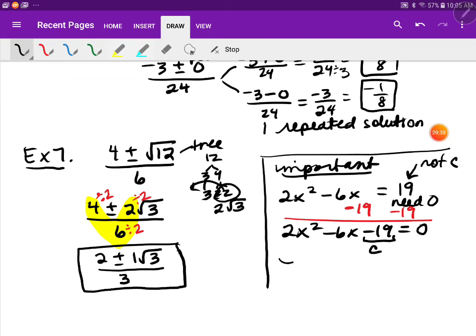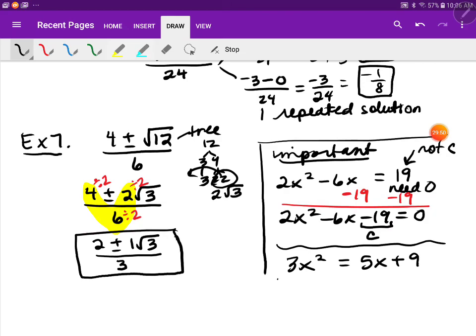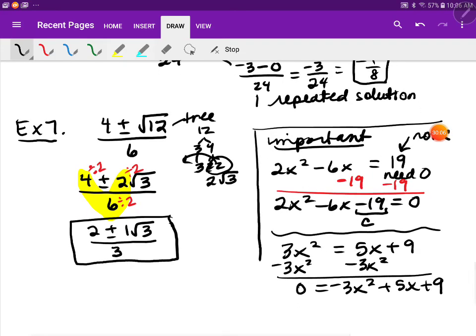And the same thing, if you had something, let me show you another one. If you have 3x squared equals 5x plus 9. Okay, you're going to have to choose which way to move things. Now, it is allowed to move the negative 3x squared to the right side. Oops, and then you put them in order. So you put the x squared term first, then the x term, and then the plain number. Okay, so you can do it that way, or, I'll put an or. Okay, or I usually like my 3x squareds positive. So I would subtract the 5x and subtract the 9, equaling 0. So that was a little fast right there, but I just wanted to tell you what the future holds.